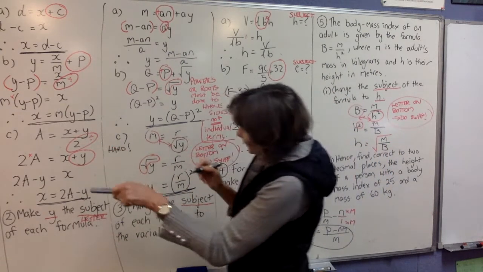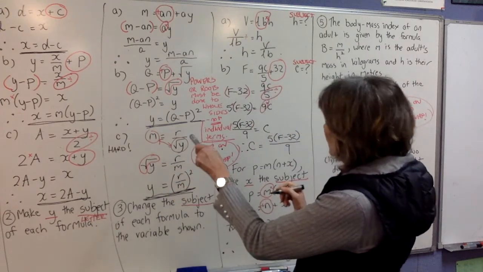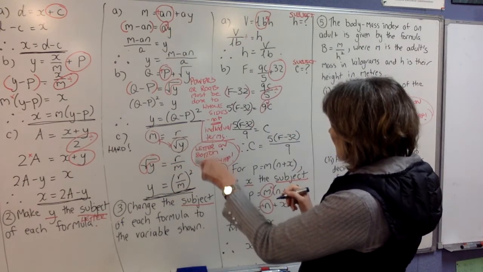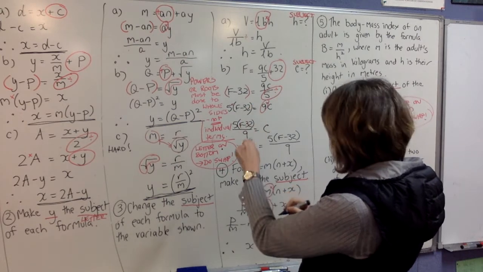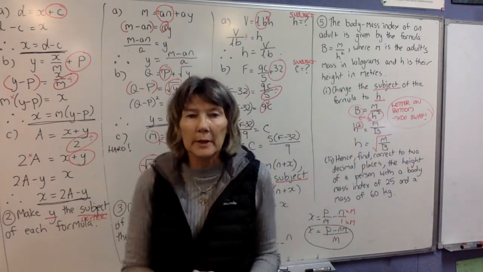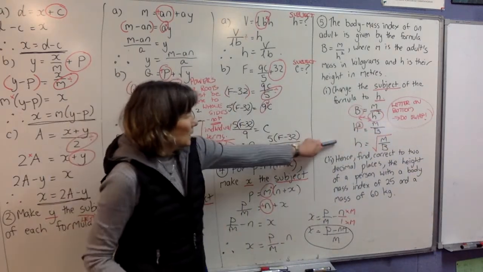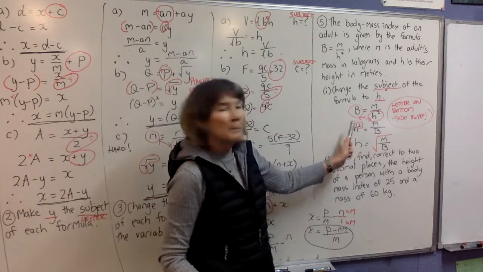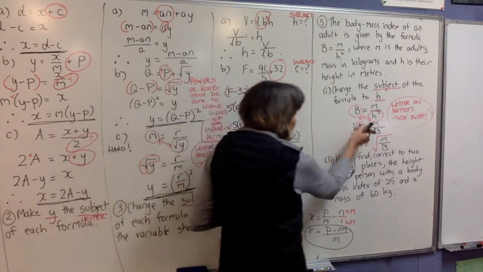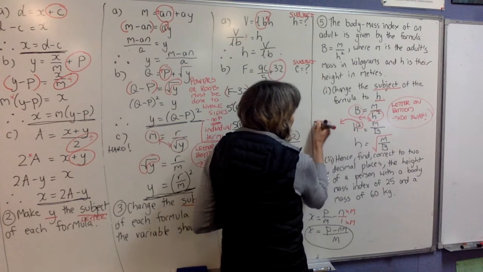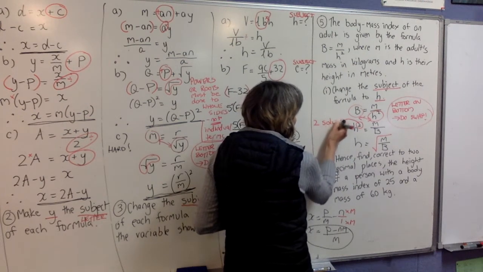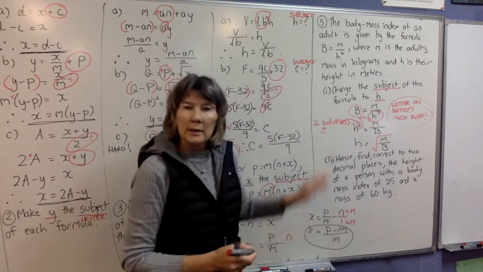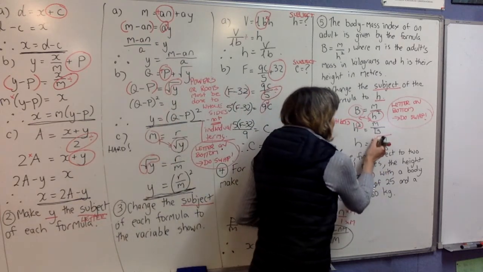Have I got any other ones where it ended up with the square root? I'm just checking. No other question ended up with the square root in it. Okay, because I need to talk about this. When you square root over here, remember when we've done quadratics before, that's an indication you're going to get two solutions, one positive and one negative. So I do need to write a plus or minus in here.